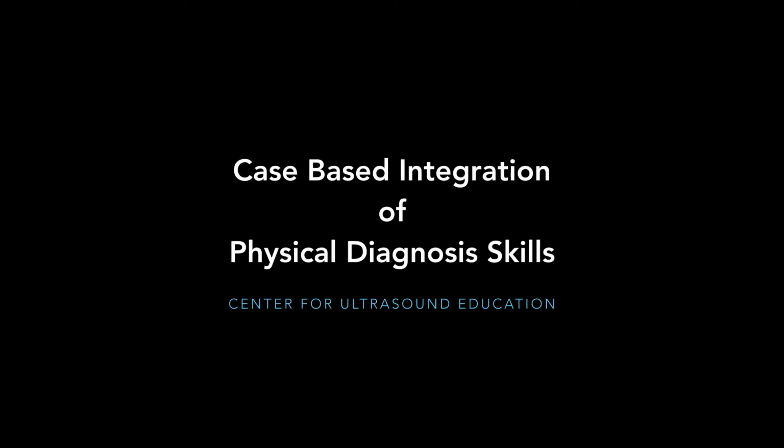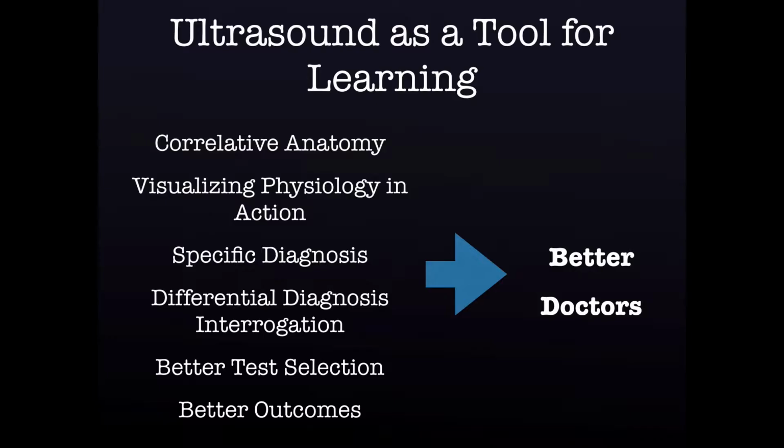Let me remind you about what we're using ultrasound for, okay? Ultrasound is a tool for us to teach you clinical concepts, and our goal is to make you better doctors than those that didn't have ultrasound. Last year we taught you correlative anatomy. We call that relationship anatomy. We taught you how one organ fits to the next organ and how one organ can affect another.